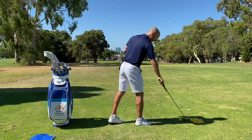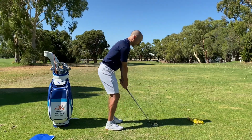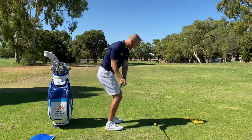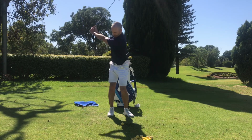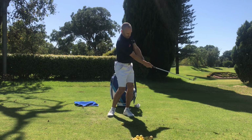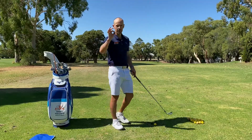And then you can go back to hitting some full swings. So when you're ready, hit a few full swings and try and recreate that feel of from here to here. And really the full swing is just a bit of an extension from there, and from here through. So if you can get good from there to there, guys, fantastic.